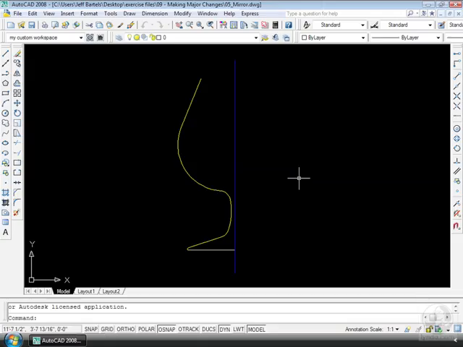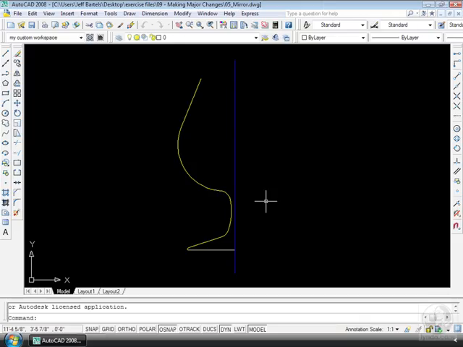Now I've got an abstract example on my screen. I'm going to use this to show you how the mirror command works. Now, hopefully you can identify that this is 1/2 of a wine glass. Now, it's not the best looking wine glass in the world, but this is just an abstract example. The thing I want to reinforce is that we don't have to draw both sides of the wine glass. Since it's symmetrical, I've already created the left side. I'm going to use this left side to create the right side. We're going to do that by using the mirror command. The mirror command will create a mirrored or reflected copy of our geometry.